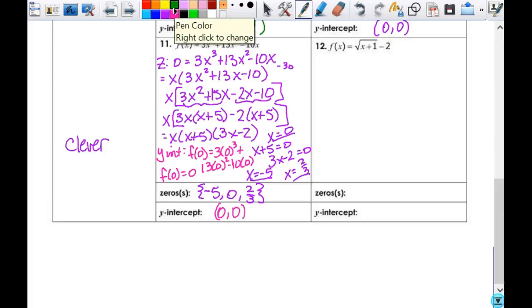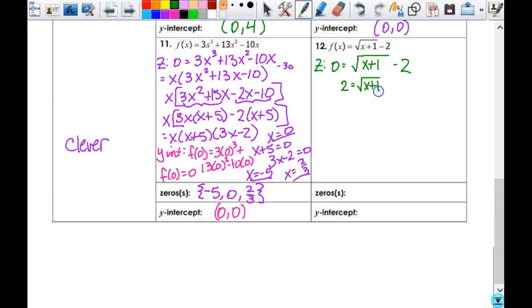All right. Let's do this last one together. Zeros. 0 equals the square root of x plus 1 minus 2. Do I have to do any weird stuff here? No. Should that be plus or minus? No, not unless you introduce the square root in your solving. If it was already there and they wanted you to do plus or minus, it would say plus or minus, right? So don't get creative and start adding things. I'm just going to move the 2 over. So 2 equals the square root of x plus 1. Square it. So I'm going to get 4 equals x plus 1. And you get x equals 3.